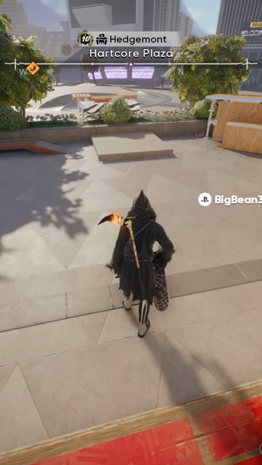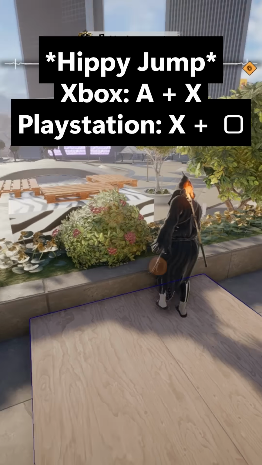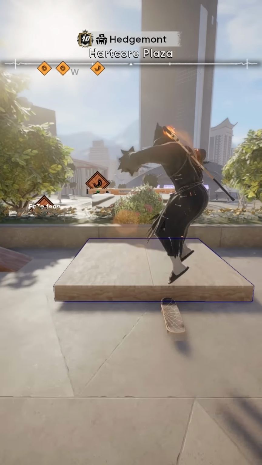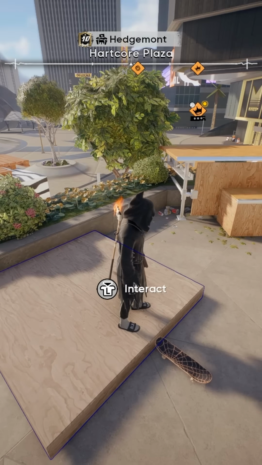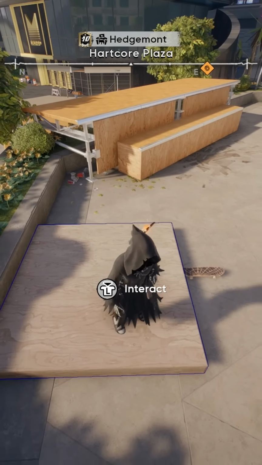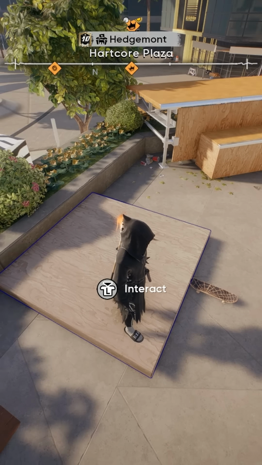What you want to do here is hippie jump right before it allows you to auto pop. If it auto pops, you didn't get it, but if it goes like that, it doesn't matter if you fall or anything like that. As long as the board rolls into it and you jump off and you don't land back on the board and it didn't auto pop you, you should have got it.